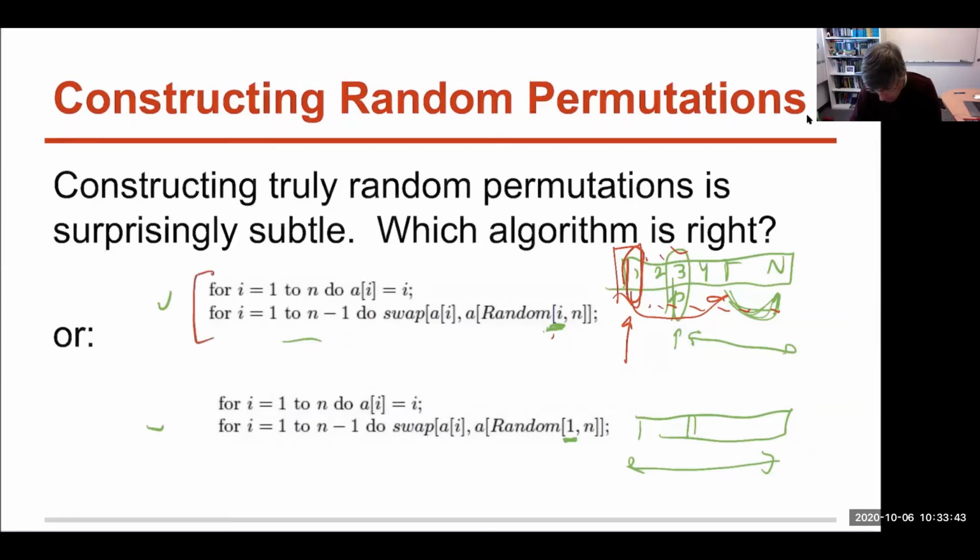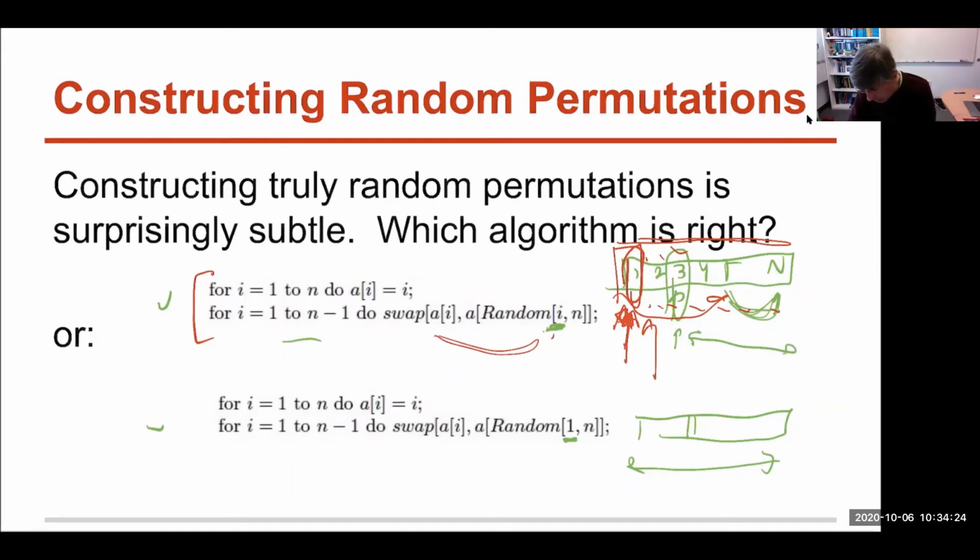Why? Because what is this thing doing? The first swap is going to swap the first element with any one of the n elements. Clearly, any one of the n elements is equally likely to end up in that first position after the swap, and we're never going to touch it again. So this is why I believe the first element is uniformly distributed, and the second element is going to be, by the same argument, uniformly distributed among anything that wasn't the first element.